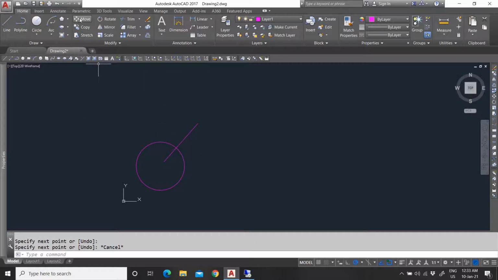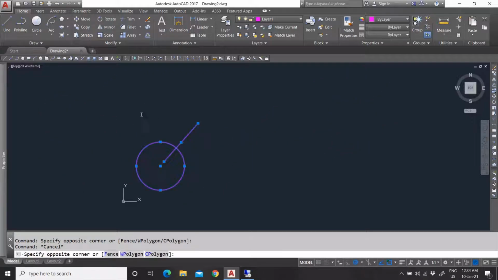So now, first of all, the move command moves objects. You have to select the object that you want to move, and you can add multiple objects to this move function. It will continue adding no matter how many times you click, and then you press the space bar. Now it is asking you for the displacement, basically how you want to move it. You select a base point and then move it to wherever you want.